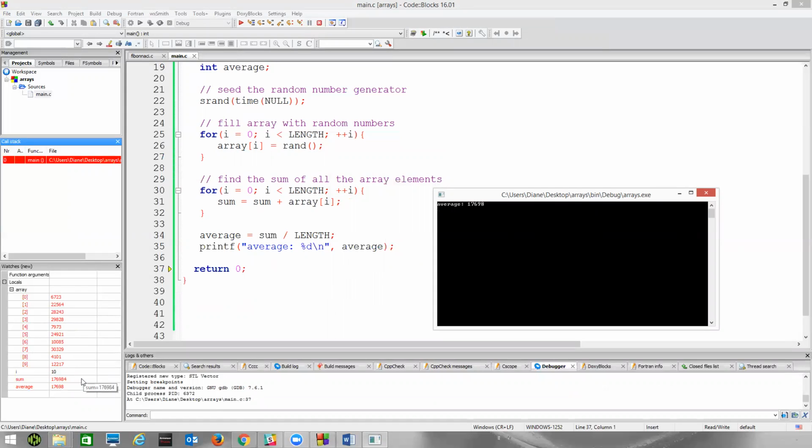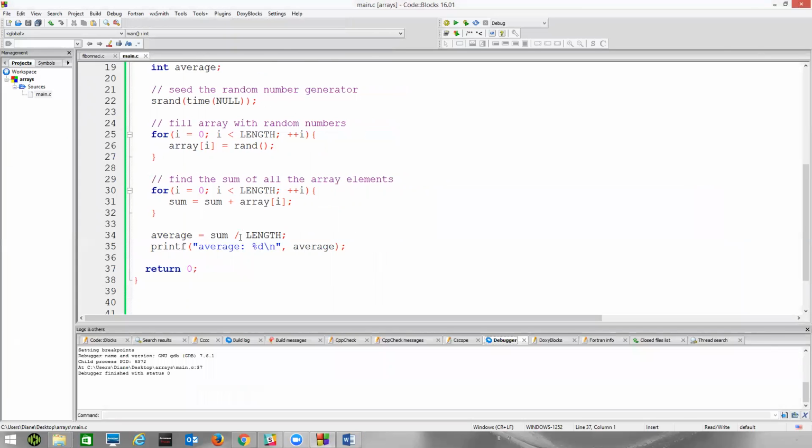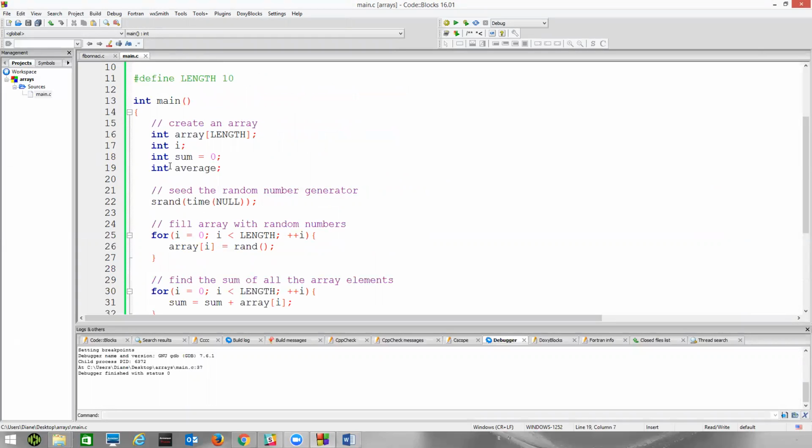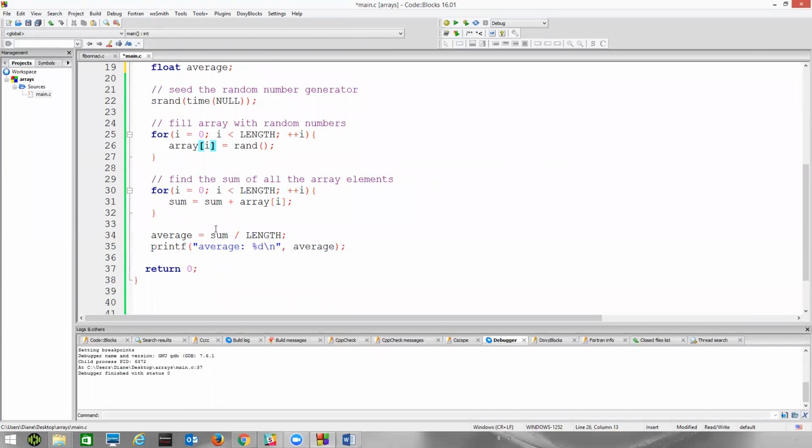All right, here's our sum. And if we take the sum, assuming that calculation is correct, divided by 10, that certainly looks like the correct number. Now notice we don't get any information to the right of the decimal point simply because we made this an integer. If we wanted to make this a floating point number, we could go ahead and make average a float. And now I have to typecast this. So I want to say, just treat this as a floating point number.